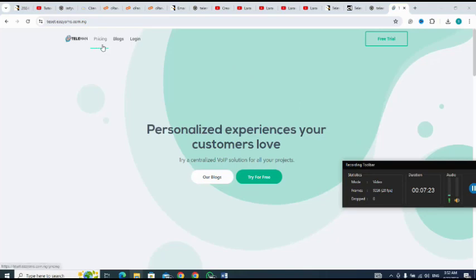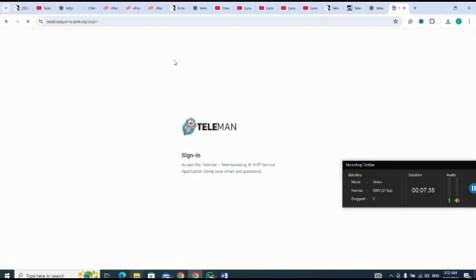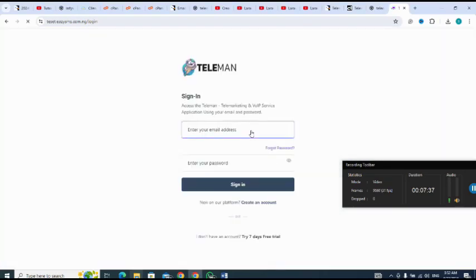This is my dashboard, my pricing, and my login. So I can log in from this part. Here I use admin at example.com.